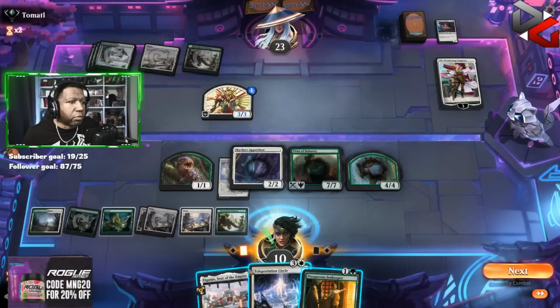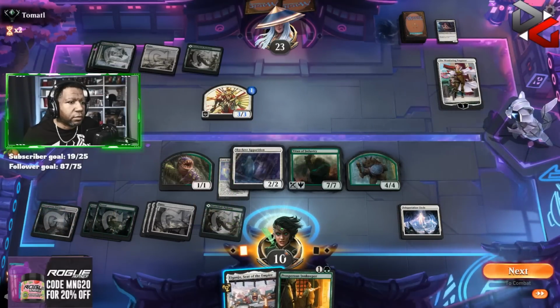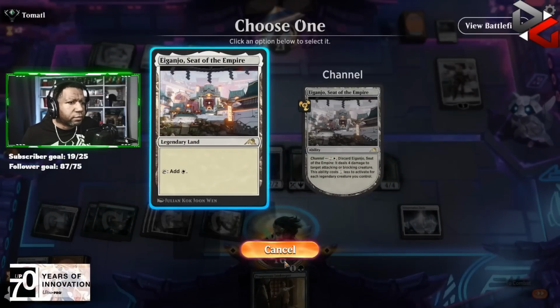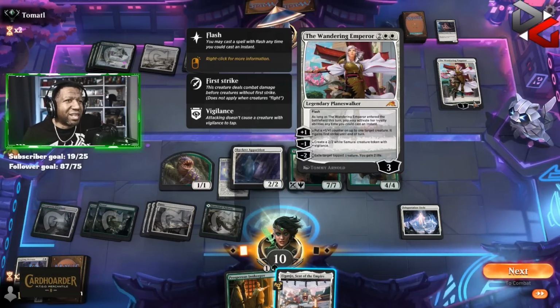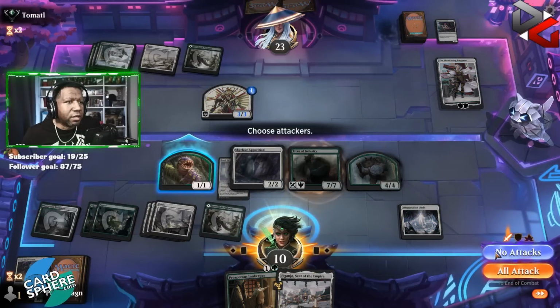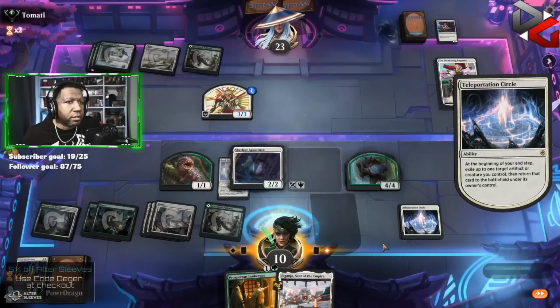And then play this. I guess we don't really need this anymore. I'm going to hold it anyway. I feel like there's more value in that. I mean, we could just exile this Wandering Emperor too. Meh, that's fine. No attackers. In the turn, let's blink this monster.